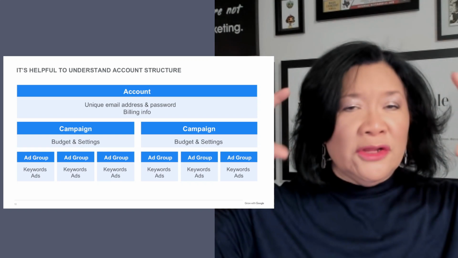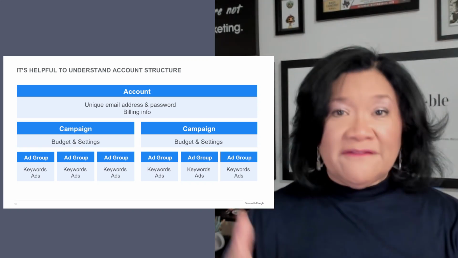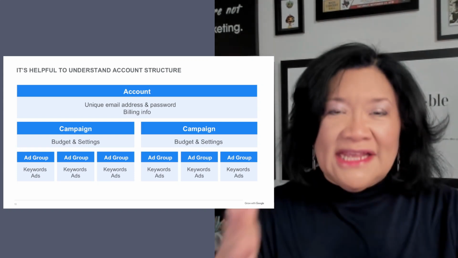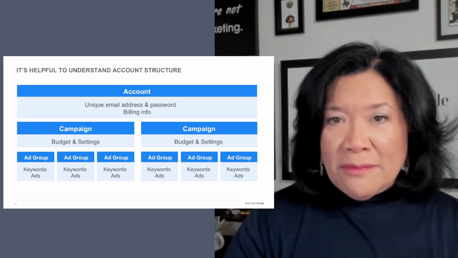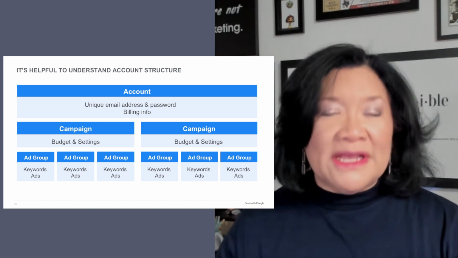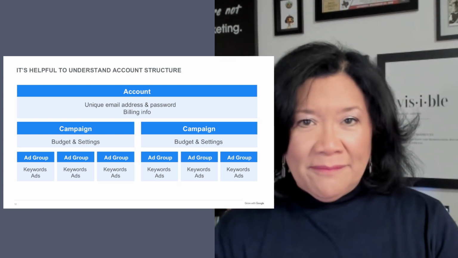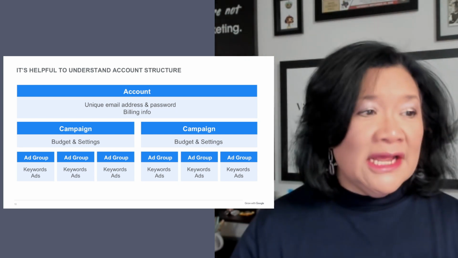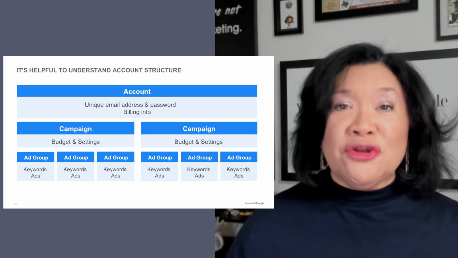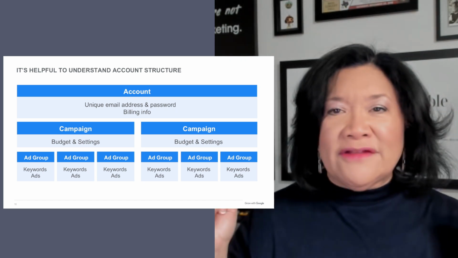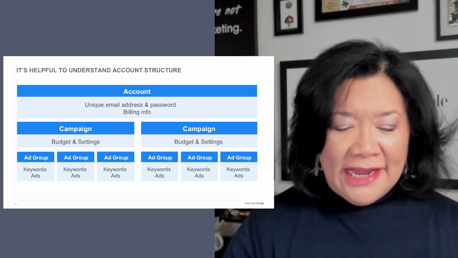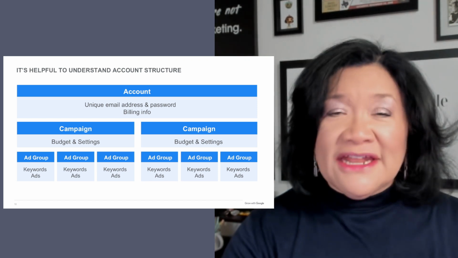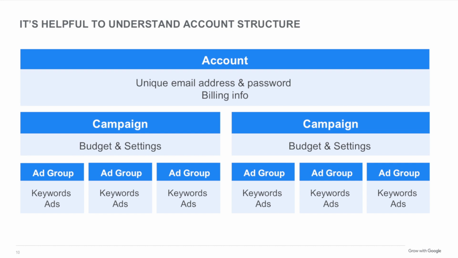So campaigns are, you could have a campaign that's focused on people that have visited your website and now you want to retarget them. It's a retargeting campaign and you want them to see what they saw before or maybe remind them of the fact that they visited you because they haven't come back, or maybe they have come back and they've come back twice. So it depends on how you're targeting, but it could be a retargeting campaign. It could be a campaign that you put out for a new product. So you have a new lotion, you have a new service that you're providing, maybe a new bundle of products. It could be any of those things. That's a campaign. But then ad groups are very specific.